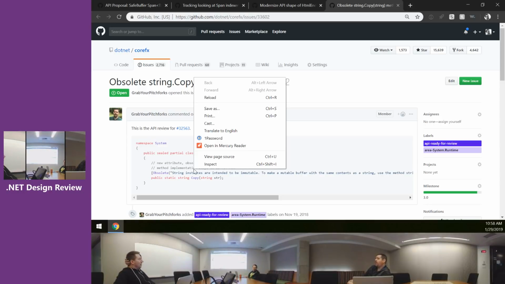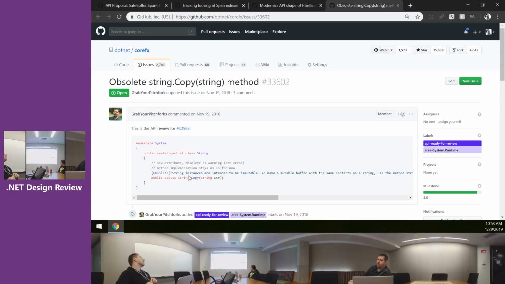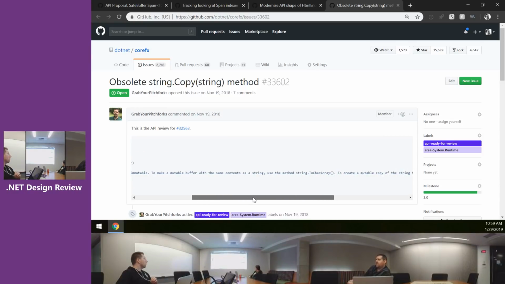By the way, Steve, your point is well taken. People might just work around it. Hopefully the message on the obsolete attribute, which says to do this instead, would work. What are we saying to do instead? Here I have used string.ToCharArray. Or if you're doing interop, use one of the Marshal types. Maybe you should do string to star, that way it's not limited to a global unit or any of the others. Sure, we could wordsmith that.